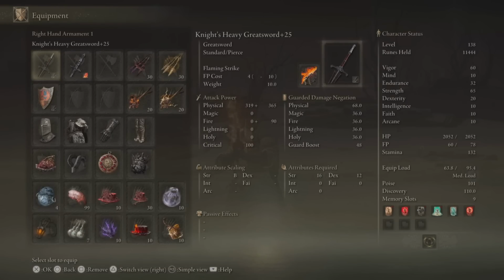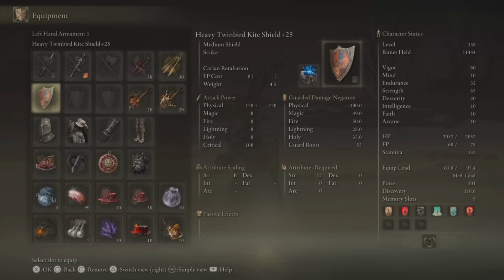As for the stats, we have a 138 build, and we are going to put 20 points into dexterity. You could put more into strength, but it's not really necessary, especially because we're going to be two-handing our weapon. So I just pretty much poured 60 points into vigor, 32 into endurance, which gives us enough equip load to manage our 101 poise armor set, as well as the weapon, and having a misericord on the soft swap as well as a nice shield is a good option to have, but definitely not necessary. You could run lower endurance if you wanted to, and then 60 vigor is obviously recommended.